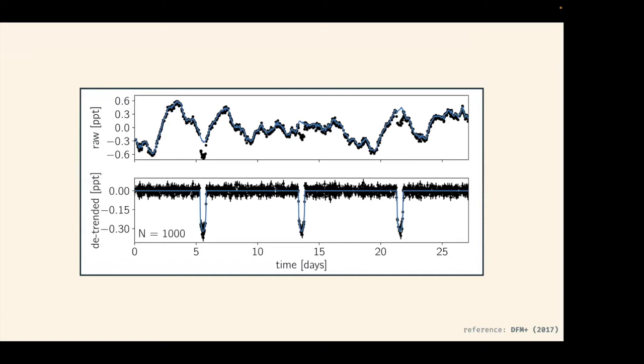There are lots of physical things going on here. A star is a boiling ball of gas that's rotating. It has spots, it has flares, it has all sorts of other things going on. There are also instrumental effects: the spacecraft is changing temperature and changing focus, and these kinds of things. There are all sorts of things going on in here that can be quite hard to model from first principles. So the blue line that I've drawn through here is a Gaussian process model that I use to capture that variability without having to specify it deterministically. We'll talk a little bit more about what that means as we go.